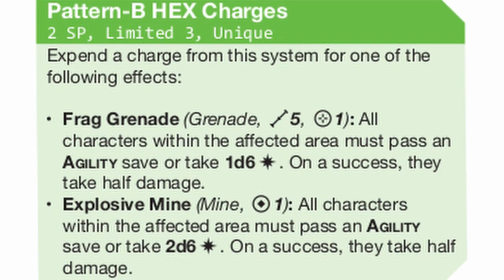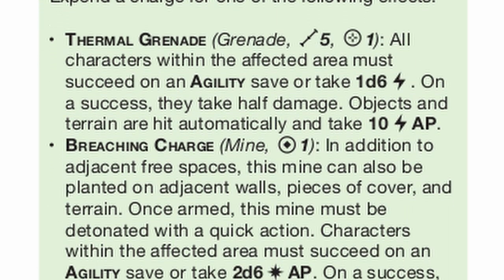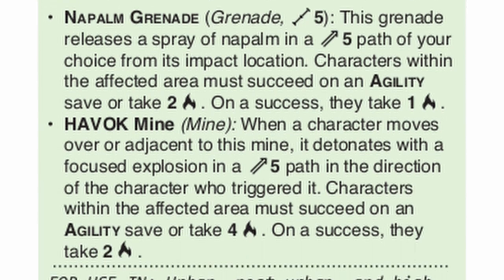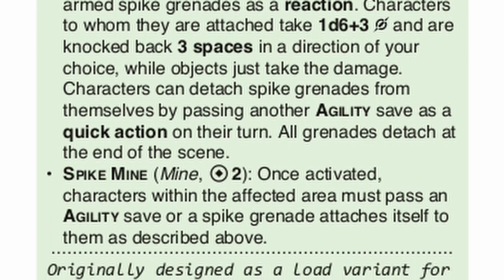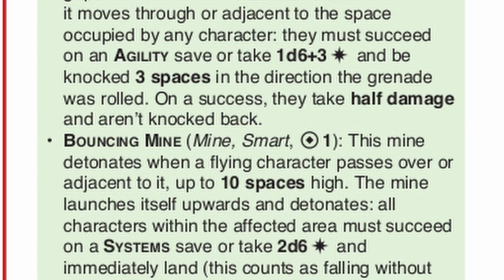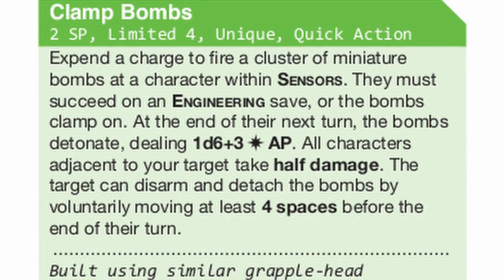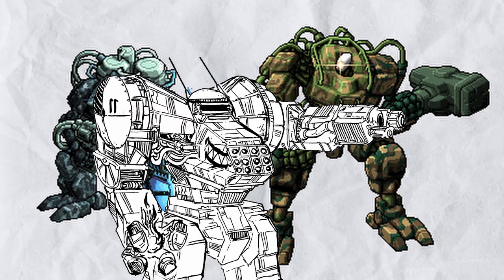This includes the good old hex charges which just explode, smoke charges that provide soft cover, the breach charges which can also blow up terrain, flash charges that can blind enemies easily, mesmer charges that can control enemies' movement, havoc charges that just burn, blink charges that can teleport people around, and spike charges that knock people around. There's also roller charges which also knock back people, a bit weird to use with Iskander, but it only costs one license point to get. An honorable mention is clamp bomb, which, since Iskander has so many systems to slow down enemies, can be a very painful option, and when used on a slow-as-snail NPC, they are dead. I recommend a Minotaur ally.